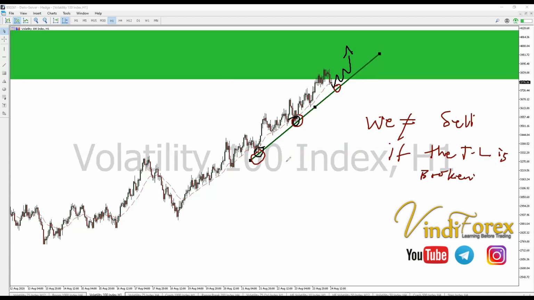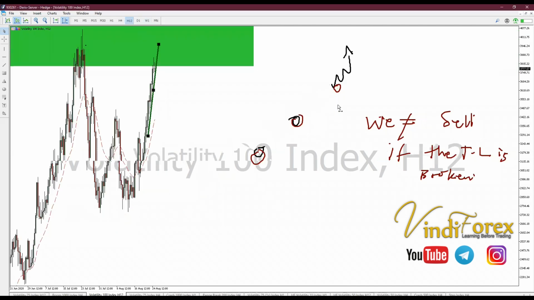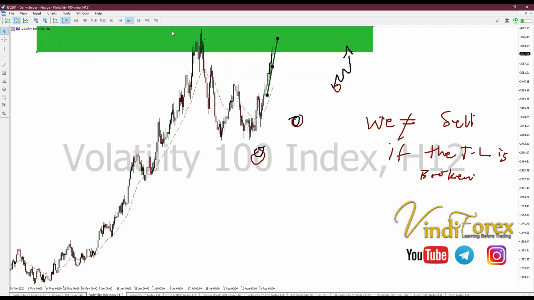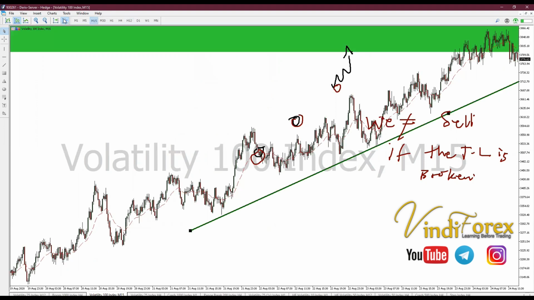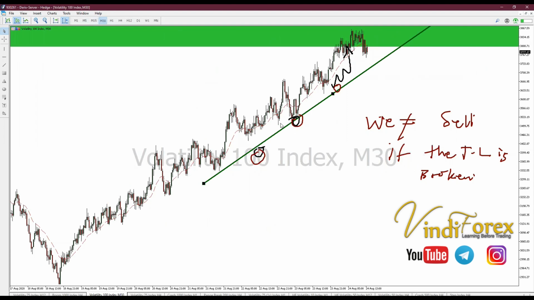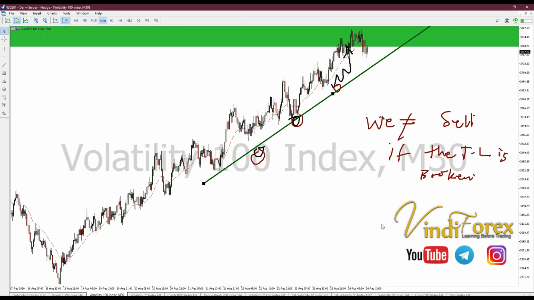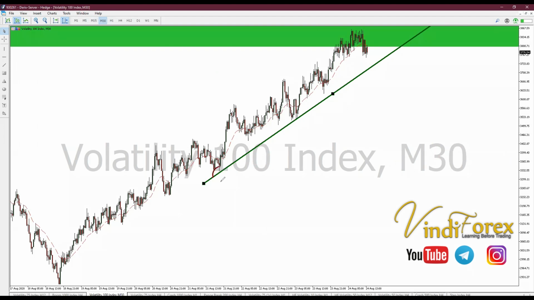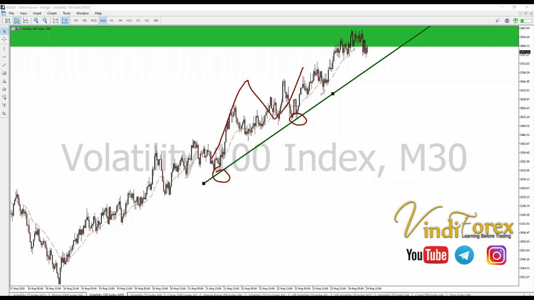In other words, the one condition that we're going to use to sell this particular zone that we've established on lower time frames, doesn't matter which time frame or other chart we're looking at, is that we are not going to sell if this trend line is not broken. Why is that so important? Because this trend line is the one that is carrying buyers. And if you're a seller, you need to wait for this trend line to be broken and then move to the downside. Okay, is that clear? I hope that is clear.